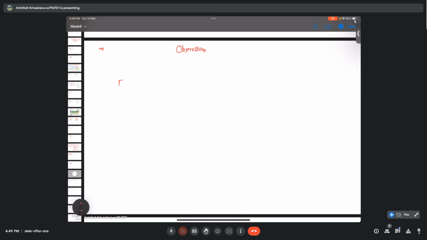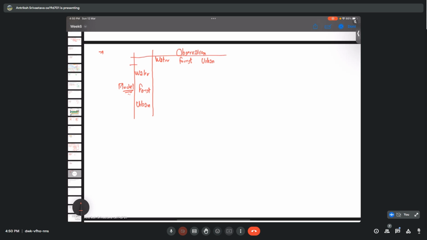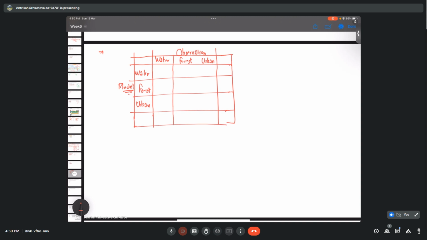And we had the model classification, and we classified the land as water, forest, urban. Water, forest, and urban. So this was the table. If you have the PPT, you can refer to it, or I'm going to draw it anyhow. We did the classification using the model, and we always have to measure the accuracy. So we are making here the confusion matrix, or the confusion table, and we will fill the entries.